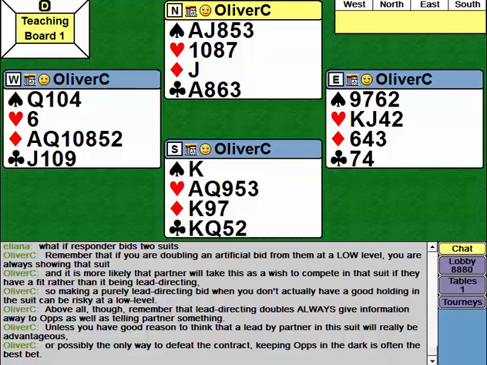Two spades by west, or by opener. Four spades on your right. Left-hand opponent comes in with Roman Key Card Blackwood. Right-hand opponent bids five diamonds to show one or four aces, and you're sat with the ace of diamonds here and nothing else. Do you want to double or not?